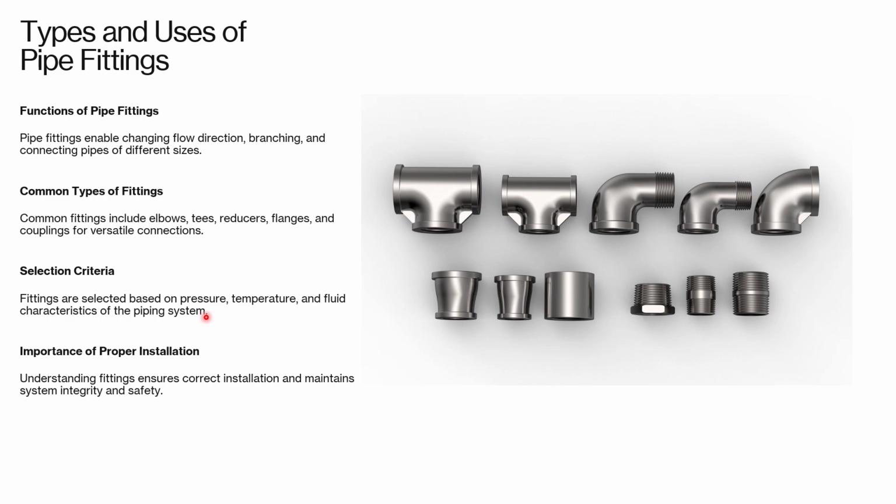They serve various functions, such as changing direction, where we need a fitting, branching, or connecting different pipe sizes. So common types of pipe fittings are elbows, which change the direction of flow, tees, which allow for branching, you know it very well. Reducers, again, when we connect pipes of different diameters. Flanges, again, are a method of assembling pipe when we don't want to use the welding process, or when we want to make a temporary connection, because maybe we want to do further inspection or cleaning at a future date, so we go for flanges. Again, it's a method of assembling and disassembling, you know it very well. Couplings, what they do is connect two pipes together.